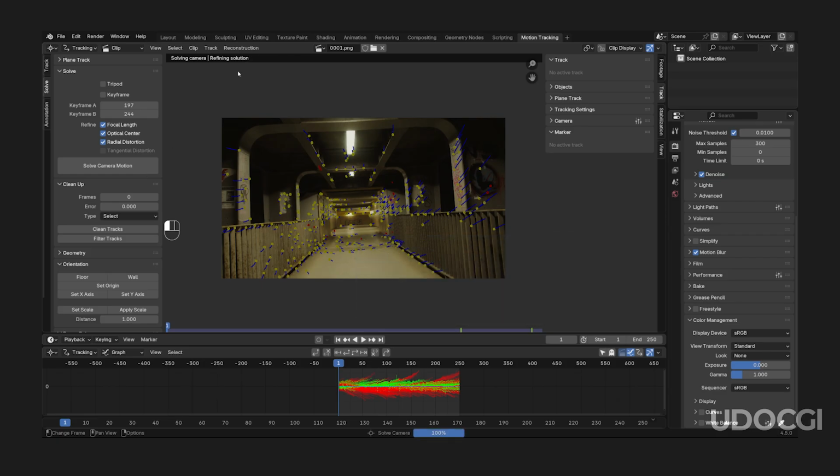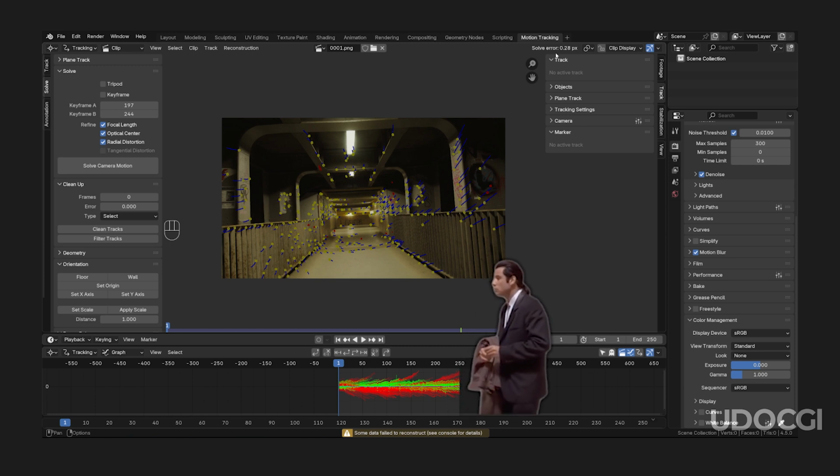After doing this a couple of times, I finally have a solve error of 0.28. You can continue cleaning tracks to get it even lower, just be careful not to delete too many. Blender won't have enough data to solve accurately. You want plenty of tracks covering both areas close to the camera and far away.